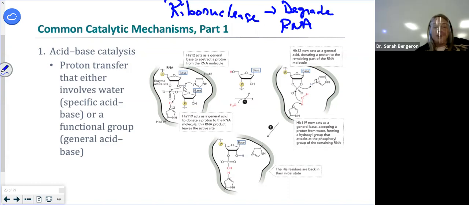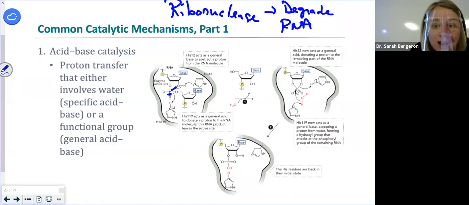Once that proton is stolen, this oxygen is now going to go in and attack the phosphate, okay? When that happens, His 119 is going to act as a general acid, and it's going to actually donate its proton. So when we look at what's the result of that, what happens? You're going to lose this bond, right? You're also going to lose this bond right here because the phosphate is now going to make a new bond with this oxygen. This is really hard to see. Can y'all see that? So this phosphate is going to make a new bond with that oxygen, right? And that's what we see here. This phosphate has made the new bond with the oxygen.